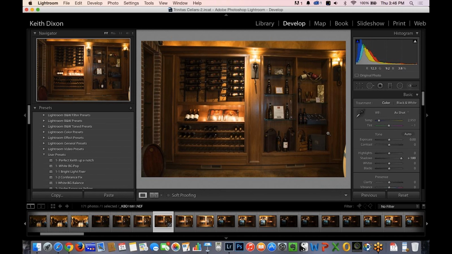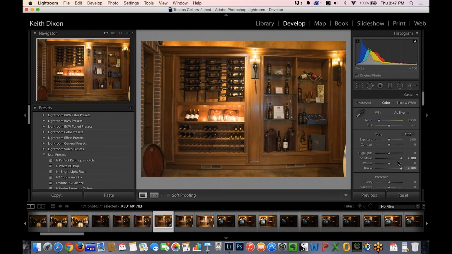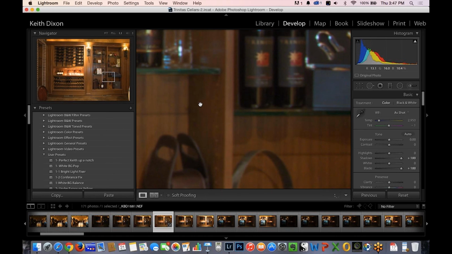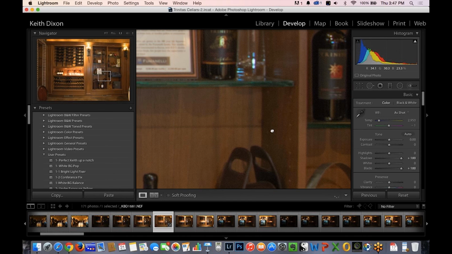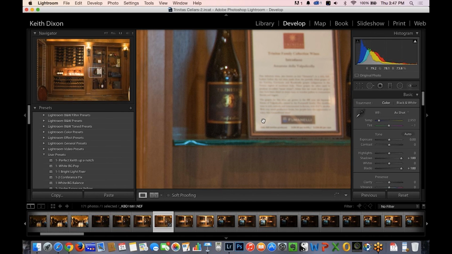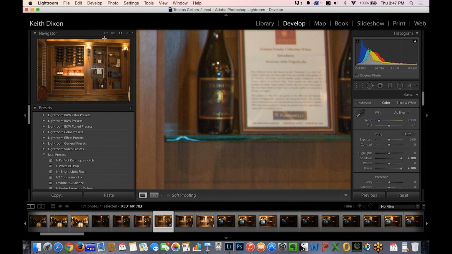All right. So this is going to be a matter of taste. Sometimes I'll adjust the white sliders up and down just to see what it's going to do, but I want to be able to see the outline of that light. I don't want that to be overexposed. And sometimes it's really difficult to do. So you really have to be spot on with your exposure and your metering when you're creating these shots.